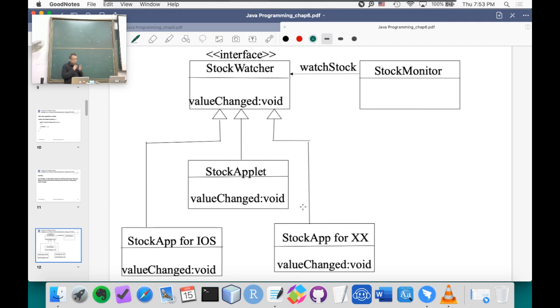And we should notice this architecture is extendable. So in the future, maybe we have different kinds of clients. For example, we have a wearable device, for example, glasses, like Google Glasses. We wear Google Glasses, and if we want to use them, we have to install a client on Google Glasses. And when the price changes, maybe I will use a color to indicate the change.